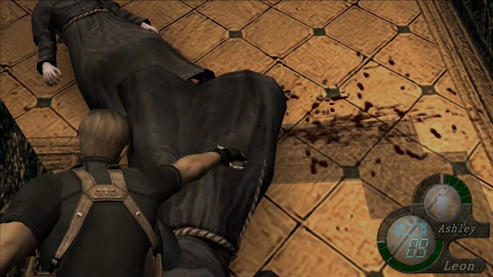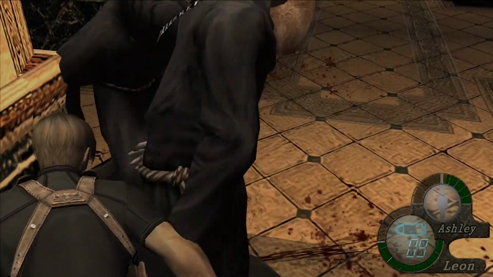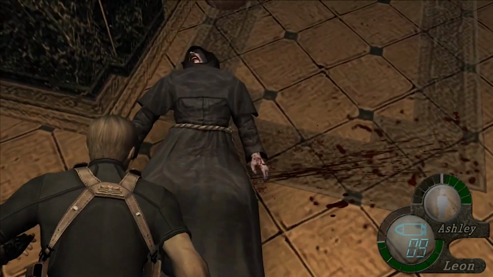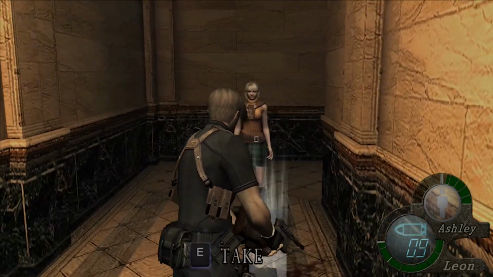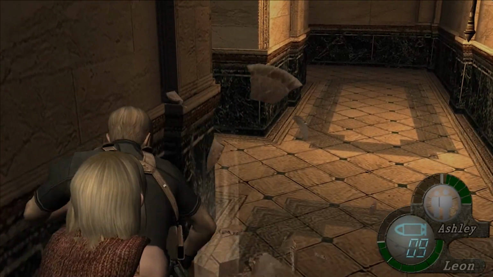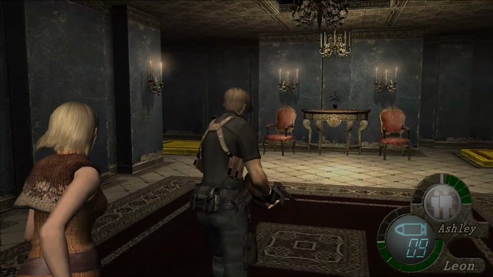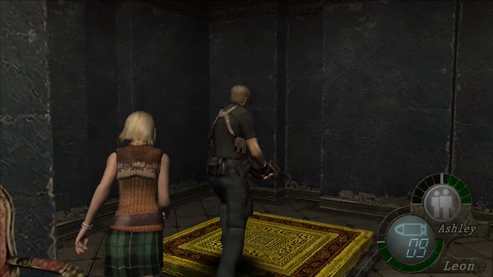He snipes this guy. Shut up, Ashley, you're fine. Help! Let's see me crying for help. Like, what do you think I'm doing? I'm helping. Wait.